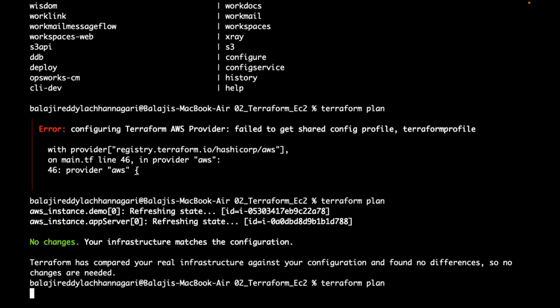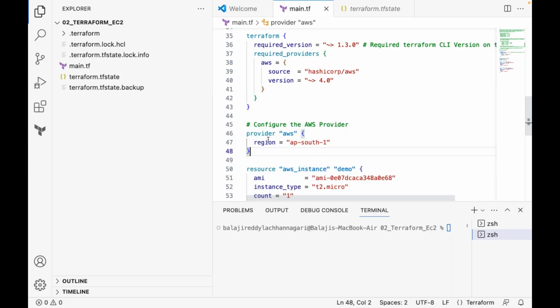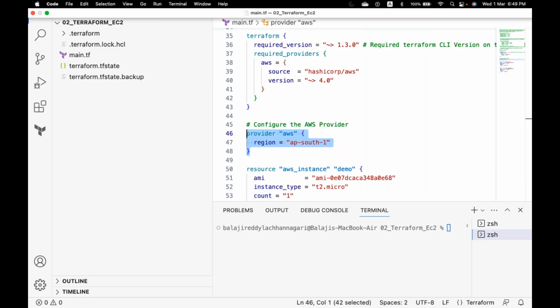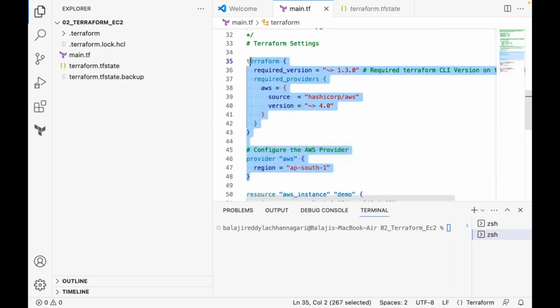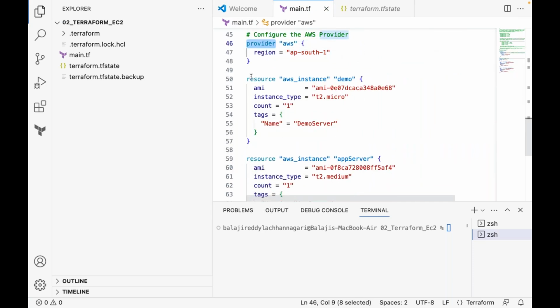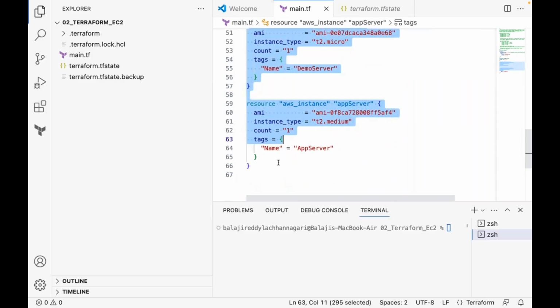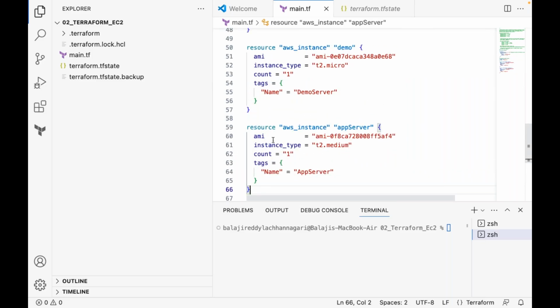Is everyone clear how to configure AWS provider with required region, with required credentials? That can be a profile, that can be an access key and secret key, or you can use environment variables also. Is everyone clear how to configure AWS provider if you have to work with AWS resources? I have just explained these two. To explain this AWS provider concept, I have explained only a few resources. So in tomorrow's session, we'll try to understand from the resources section. We'll focus more on the resources.